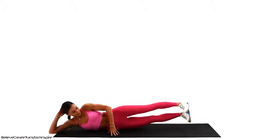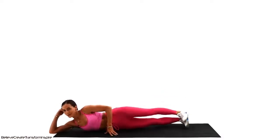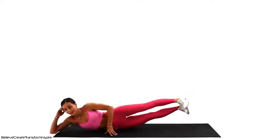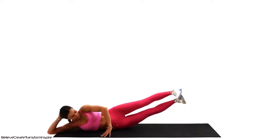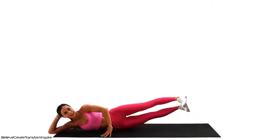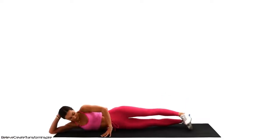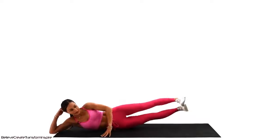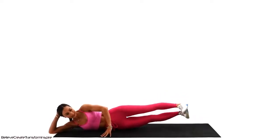I want you to work, remember, with the waistline. Reach up, up, up. Form, guys, chest forward, form. Lift with the waistline, don't swing the legs. The motion starts directly in the waistline. Keep on working. Lift, lift, pick up the pace, guys. I want you to fit as many as you possibly can. Come on, work it. We have only about 20 seconds left, my friends. I know you can do it. Let's try to fit at least a few more.